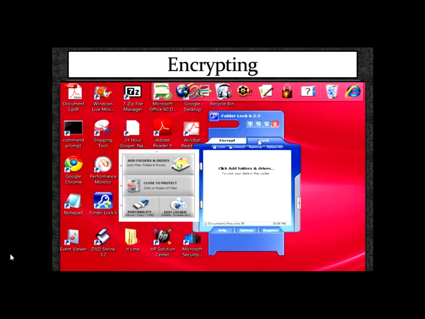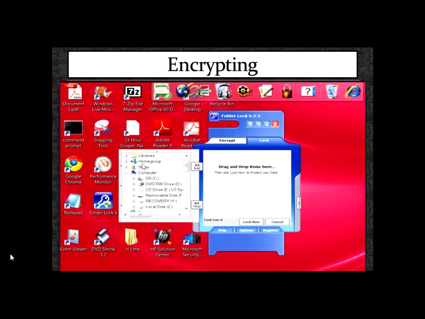I'm going to lock a file also. I'm going to go to Add Folders and Drives. I'm going to go find a document to lock. I'm going to use bank statements.